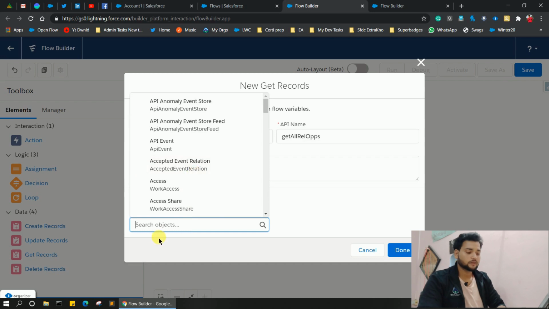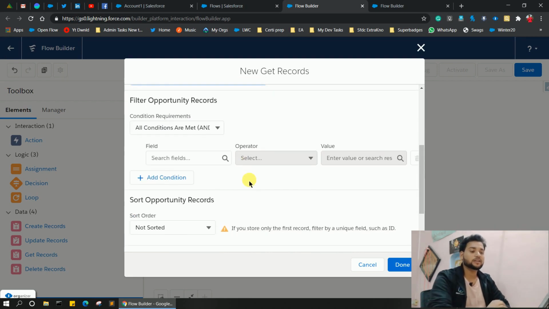And let's say we have to select opportunity over there, select opportunity, and filter condition, we have to provide condition over there. Now here is a little hack you have to use. Suppose you have 3 opportunities over a particular account and you are going to delete the third one. So now on that account you have 2 opportunities.